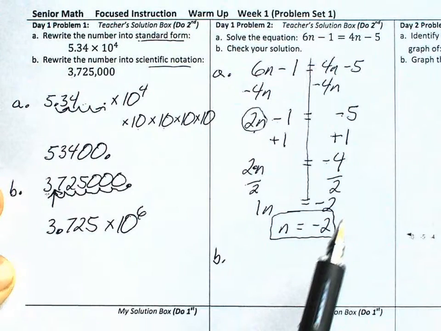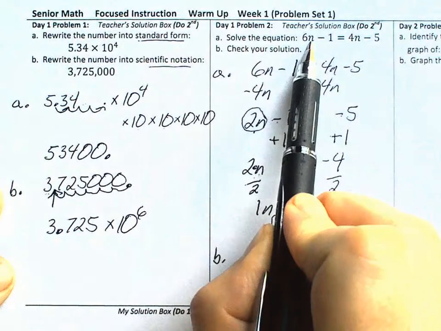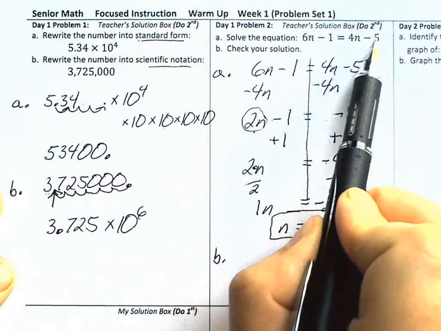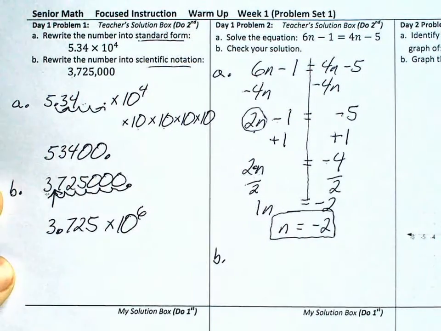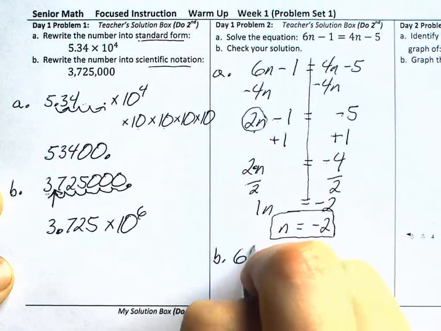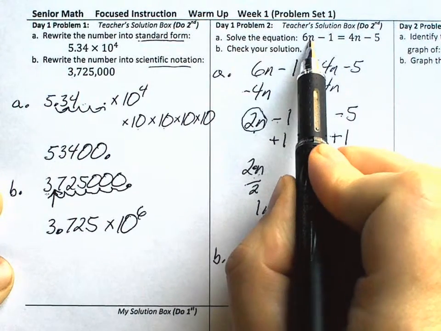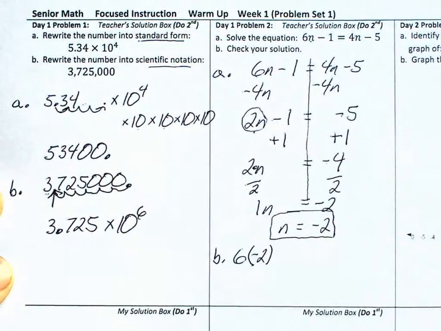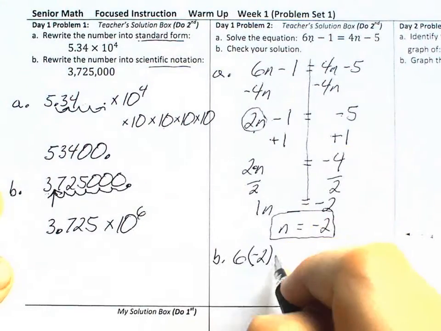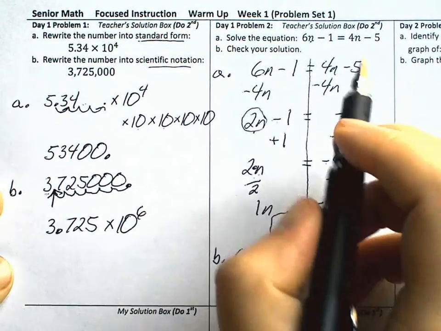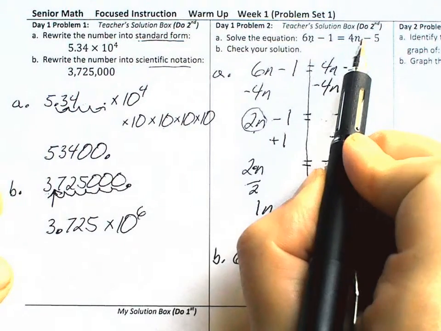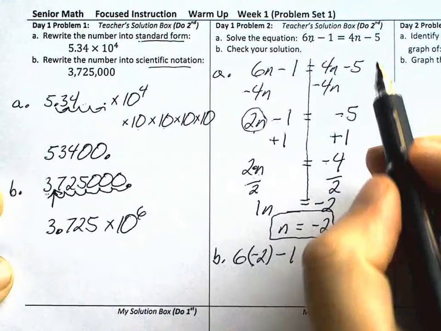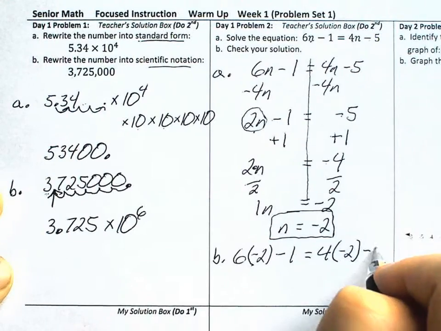If we take negative 2 and put it here, and put negative 2 here, and we work out this expression and this expression, do they actually turn out to be equal to each other? Let's find out. So 6, and then in parentheses, we're going to substitute or replace the letter n with negative 2, which is the value that we think should go here. And then there's a minus 1 equals. And now over here, 4, and then for the letter n, let's fill in negative 2. So 4, parenthesis, negative 2. And then there's this minus 5 on the end of the equation, minus 5. Okay.